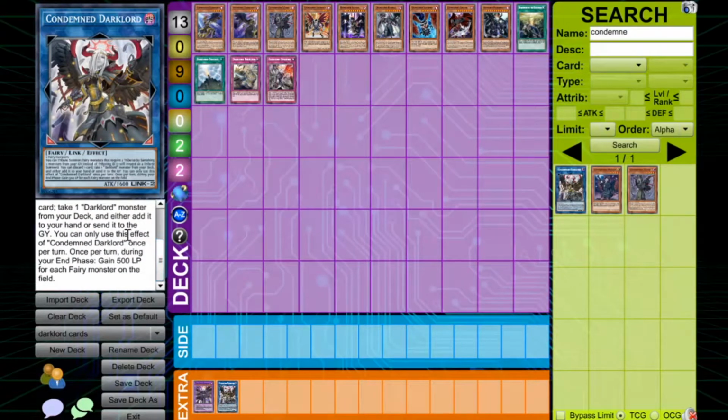A final effect, once per turn during my end phase, gain 5 life points for each fairy monster. So this was something that the deck was missing. Sanctified Darklord did it a bit, but this one does it a lot better. So yeah, it's really good.